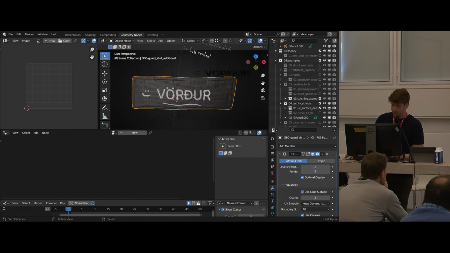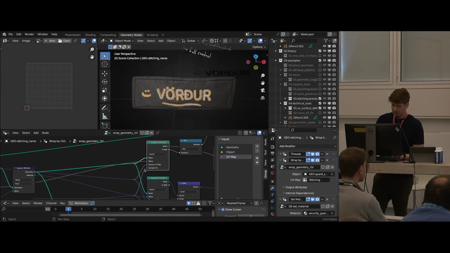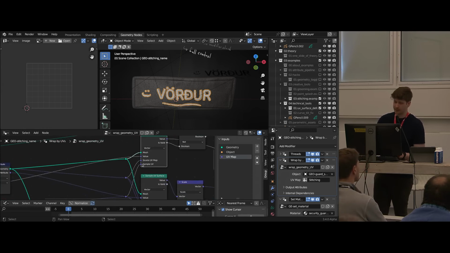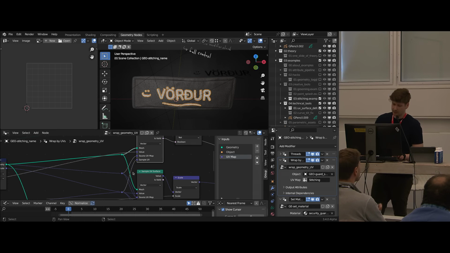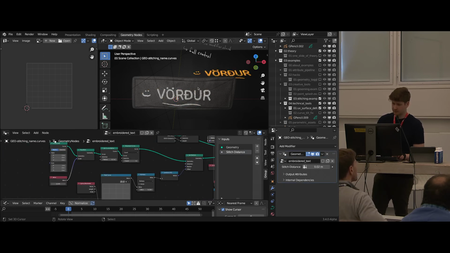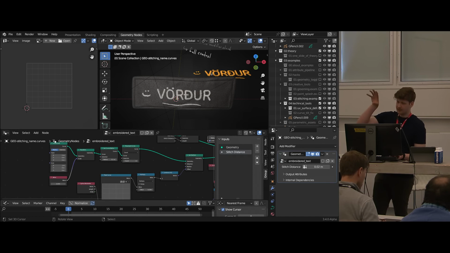And this UV map I have to use as an input, of course. And then I sample the mesh with this as the source UV map along a sample UV. And this is just the position of this object in this case, the position attribute. And that way I can actually just place it somewhere in the correct UV space and then project it onto the mesh.